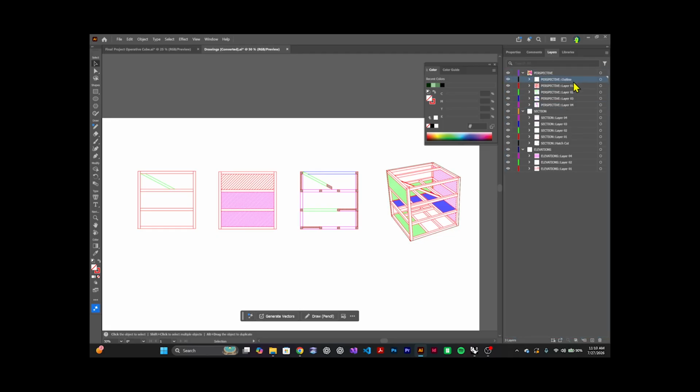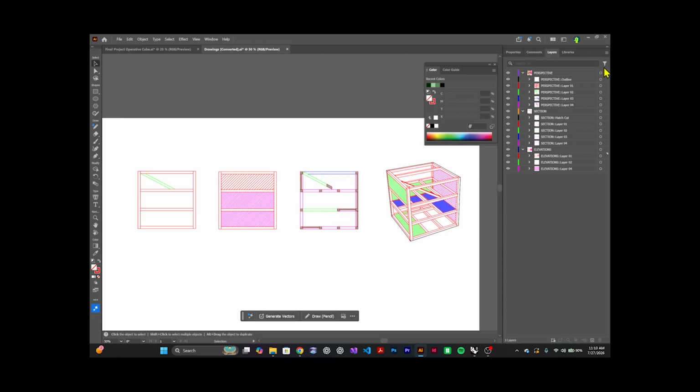Let's have everything in order. Okay, and then my outline I want all the way to the top. Same thing right here. 2, 3, 4, and then my hatch cut I want to be all the way on the top. And then again same thing right here. 2 and 4. So that's what we want.